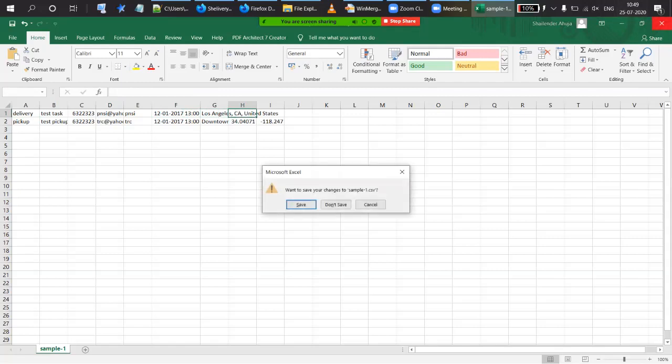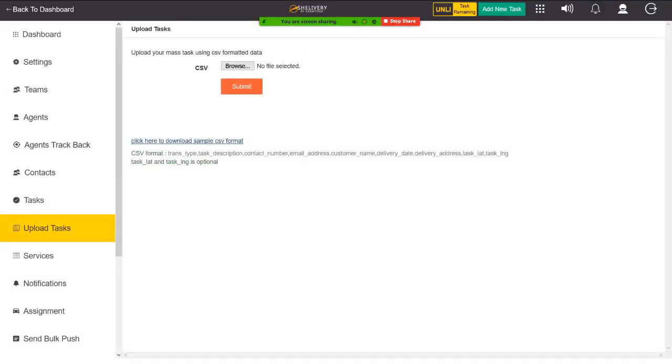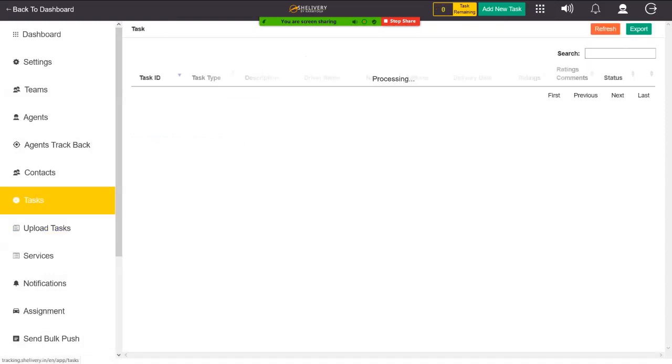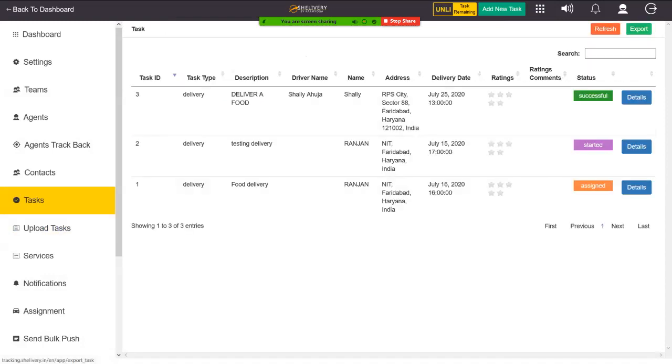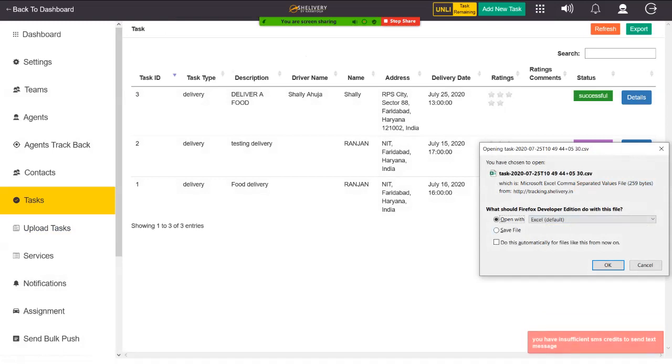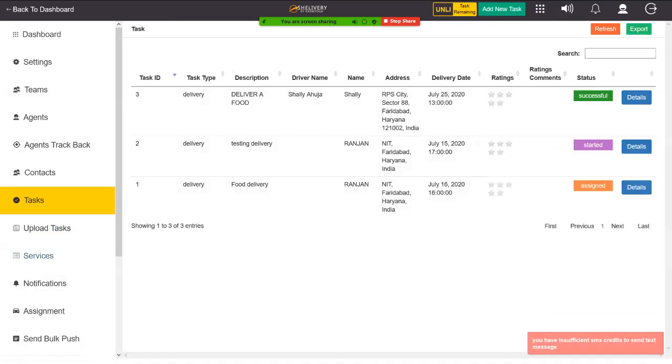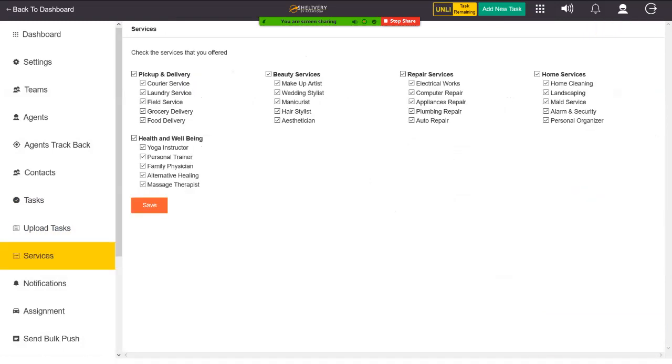We can upload it in the same manner and work with Excel sheets. It is required when you are working with a third-party company that sends you a huge list of information for delivery tasks. And one important thing under task, you can export all the task information from here also.